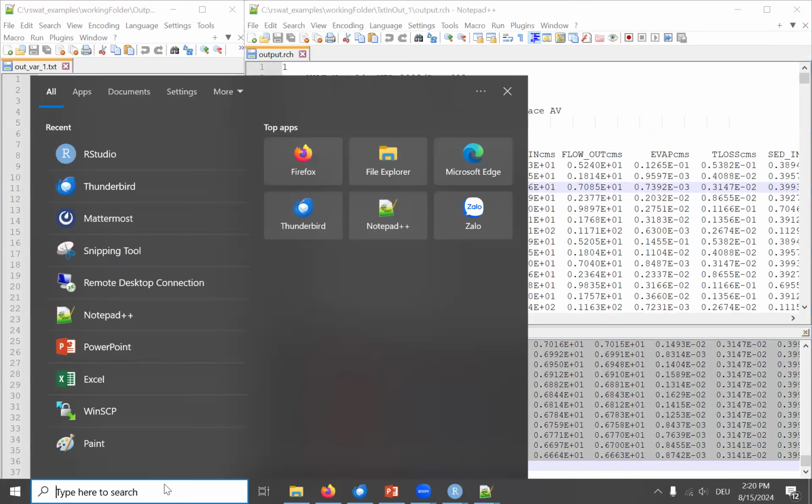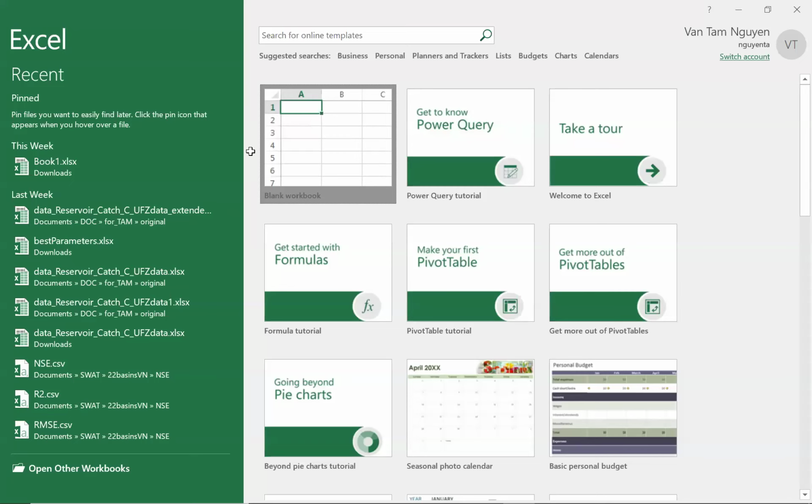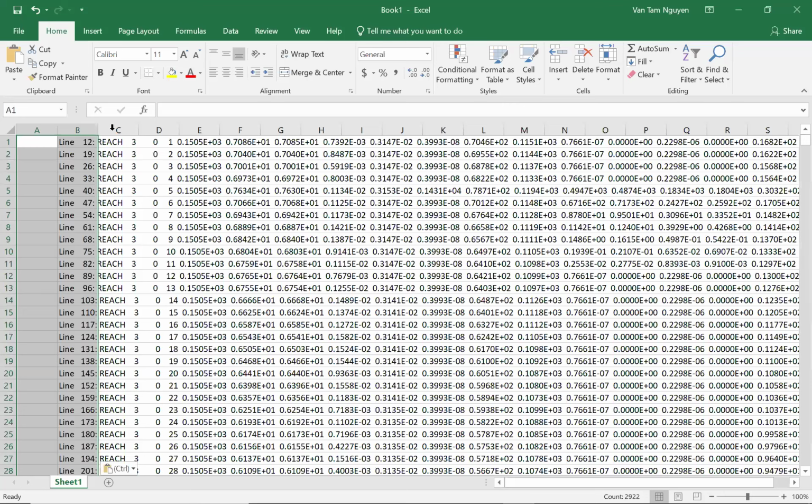We calculate manually in Excel, just to double check whether we extracted the right thing or not.